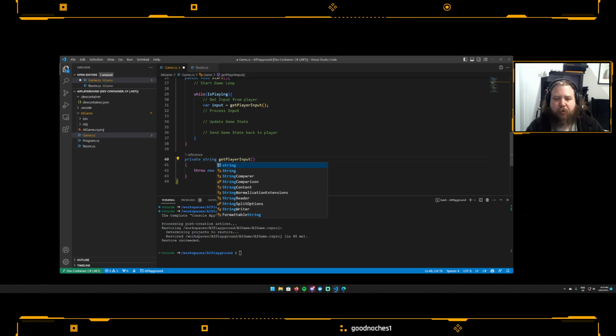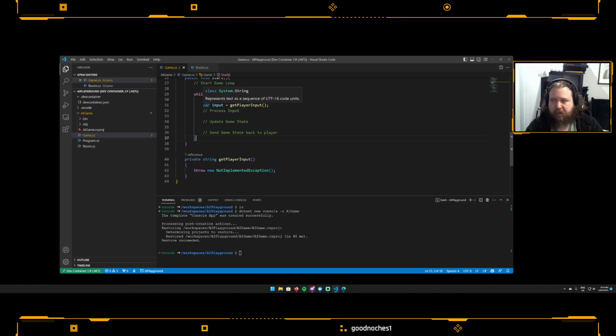If you've never seen that before with C#, the var here is essentially dynamic typing. We are getting the type from the method, and that's effectively overriding the var. It just means we can be a bit more loose with calling a particular variable. We don't have to hard type it and say this is string input. We can just shortcut it.